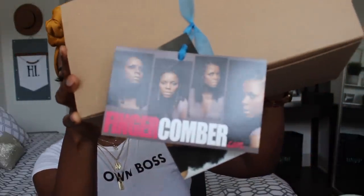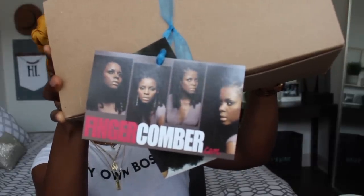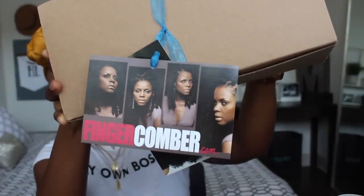Their cap construction is a little different from what you're accustomed to, but I'm going to walk you all through the steps of how I get the units to look natural. The one I'm showing you today is the Soft Kinks HD unit. Their units come in these nice cardboard boxes with a little ribbon around it, and you get a little card that has their logo and some photos of their units. This is the Soft Kinks.